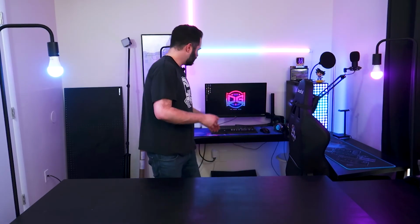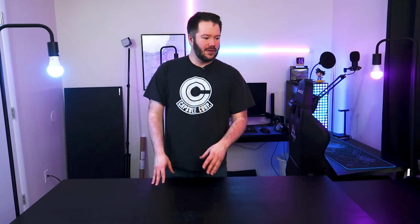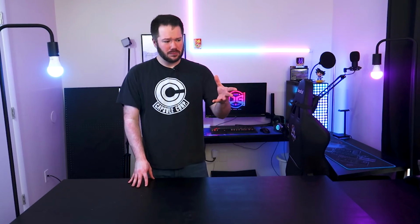And like I said, we'll get some close-up shots of the desk now that we got everything set up. So let me come grab you guys and we'll go over some things that I liked and didn't like. And then we'll conclude from there on where you guys can find this desk if you're looking for something like this. So let me come grab you guys.